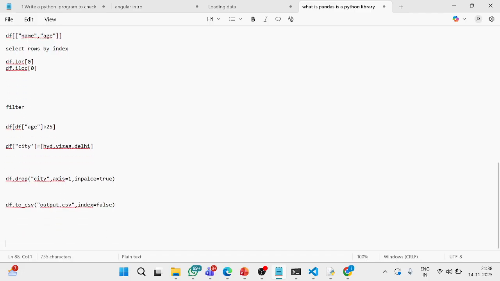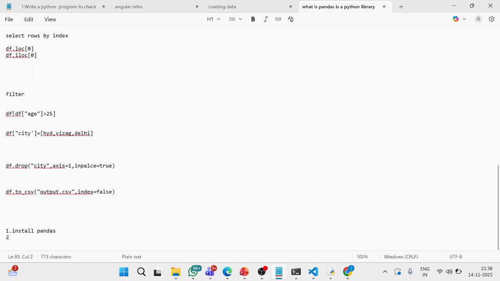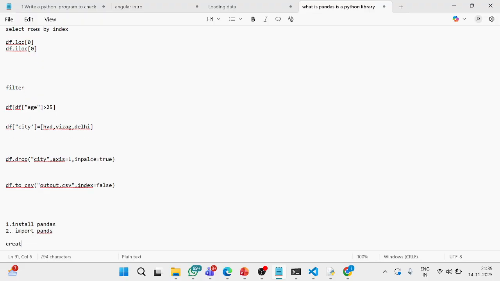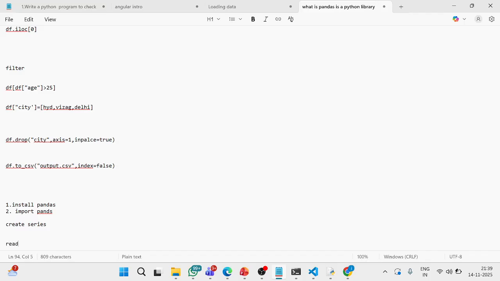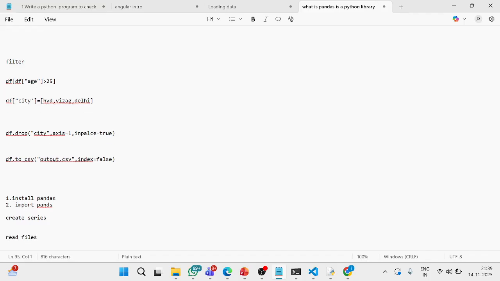So what steps are we going to follow? First we are using pandas. First we need to install pandas, and after that we need to import pandas. Next we need to create the series as well, 1D, 2D. Next we need to read the files and view the data.